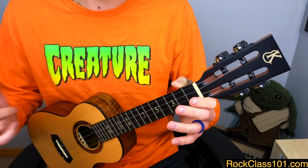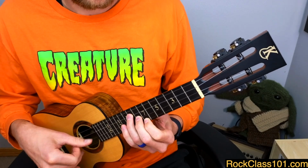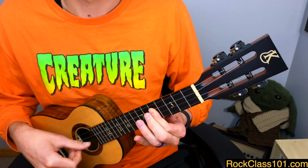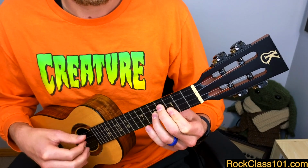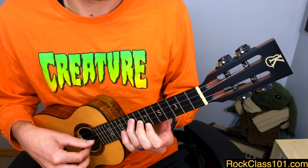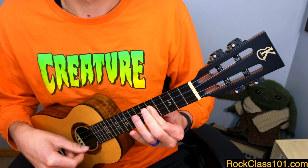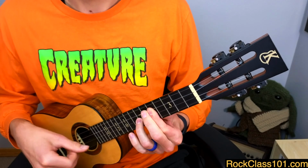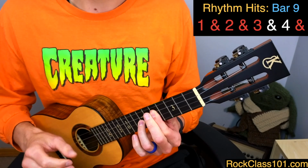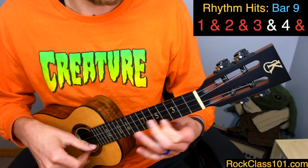Now, from this point, it restarts and goes back into measure 1. And now instead of going on to measure 8, which we did the first time, we're going to go on to measure 9 for the second ending. And to do this, well, it starts off exactly the same.